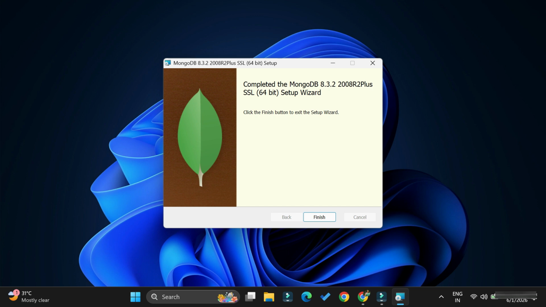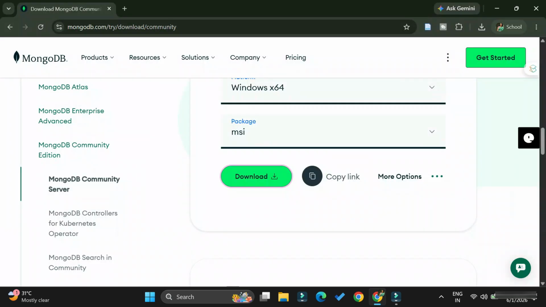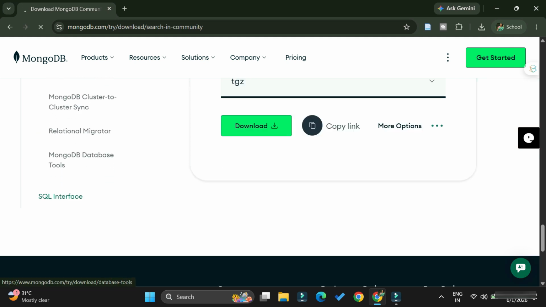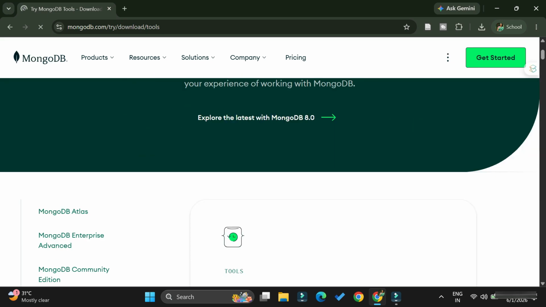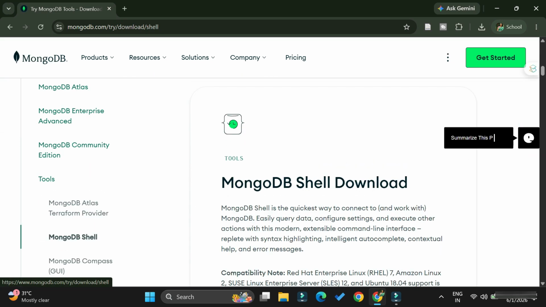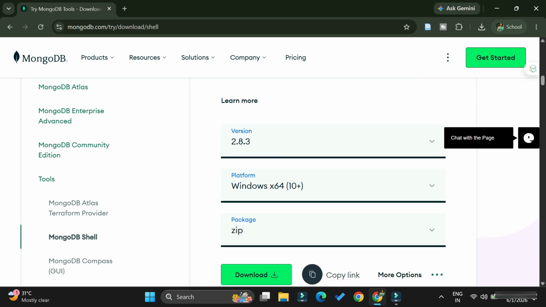Now I will be installing another tool, that is mongosh, the mongosh shell. That is a CLI tool, command line tool. Using this, you can type your commands of MongoDB for performing CRUD operations or any query you want to type. So now simply again I'm going to my browser. So at left side, guys, I'm clicking on this tools link. So it will take me to the tools of MongoDB and here just scroll down. You can see it's showing MongoDB Shell. Okay, and here it's showing the version of MongoDB Shell and Windows.